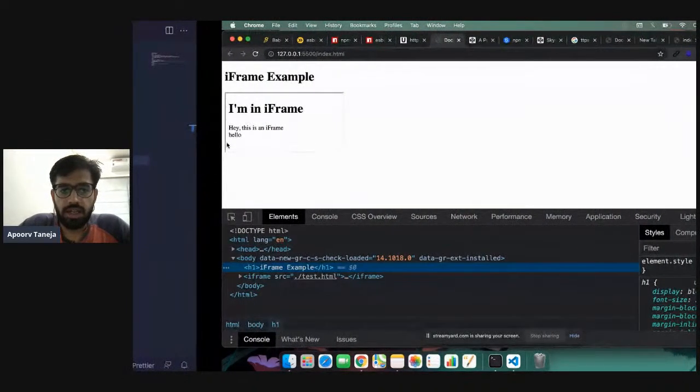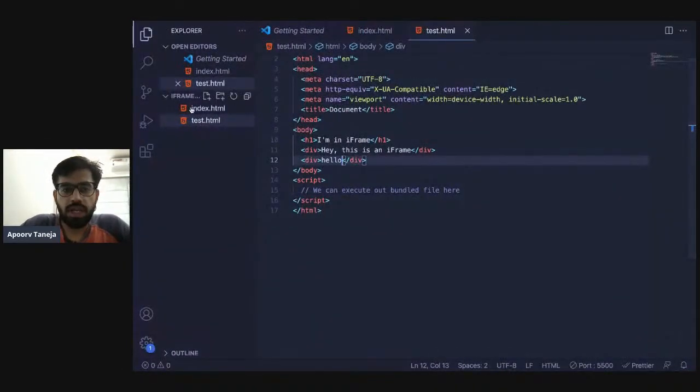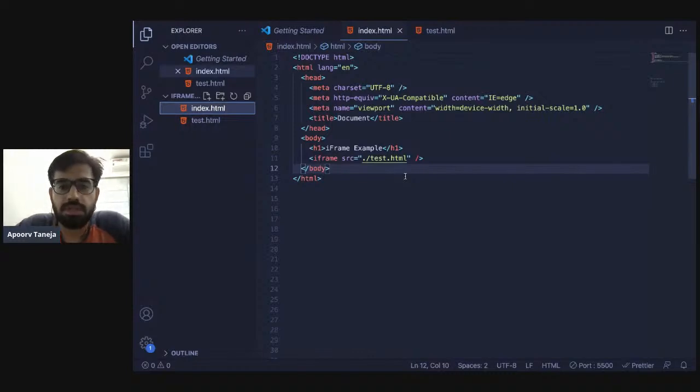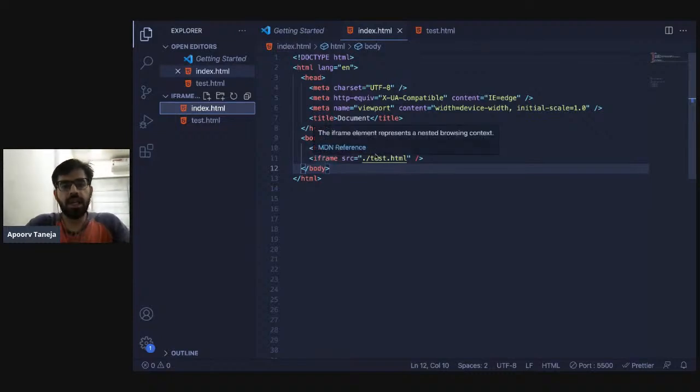So we can add the HTML document inside our iframe. What this means is we can tell the iframe the bundled code which we got after esbuild bundling and transpiling. We can actually provide that code to the iframe. We can tell the iframe that it has to execute this piece of code.